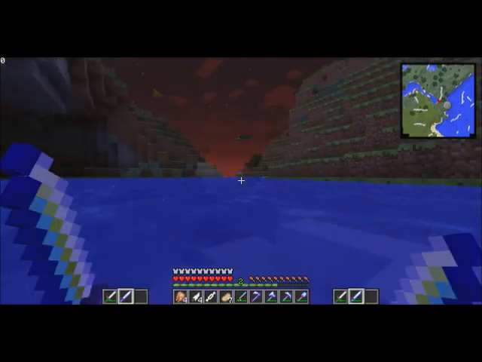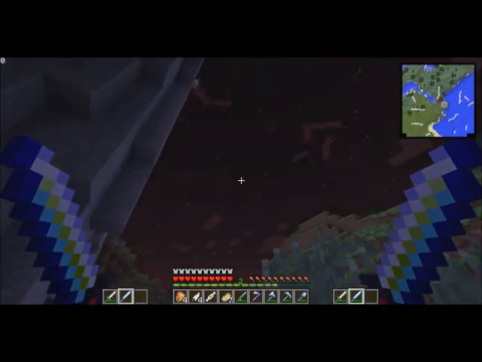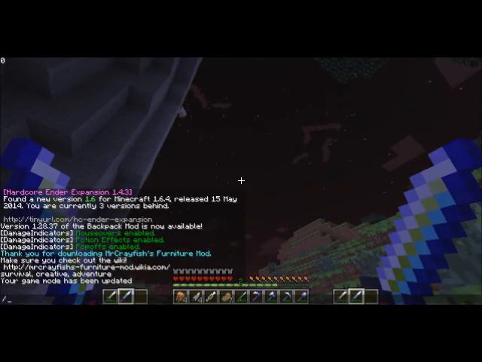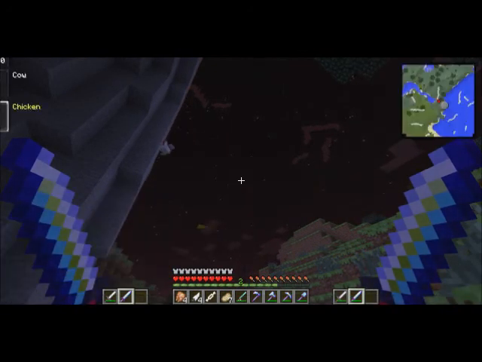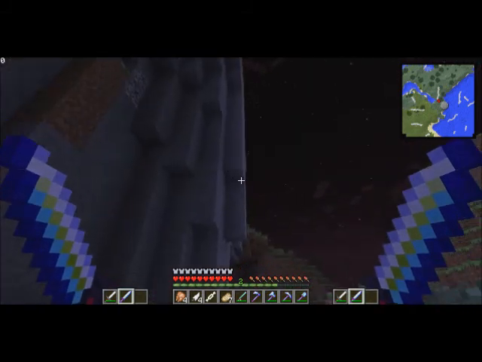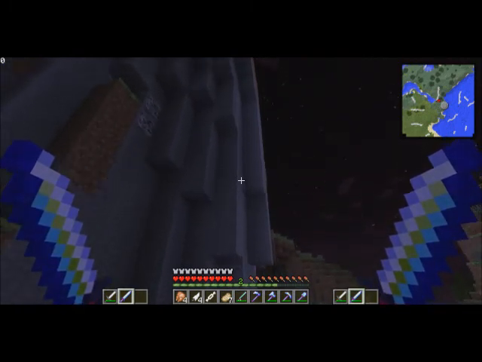Also, to make this chicken chest, I'll need to create an ender chest first. So I'll need an ender pearl. In order to get an ender pearl, I need to go to the nether and get a blaze rod.